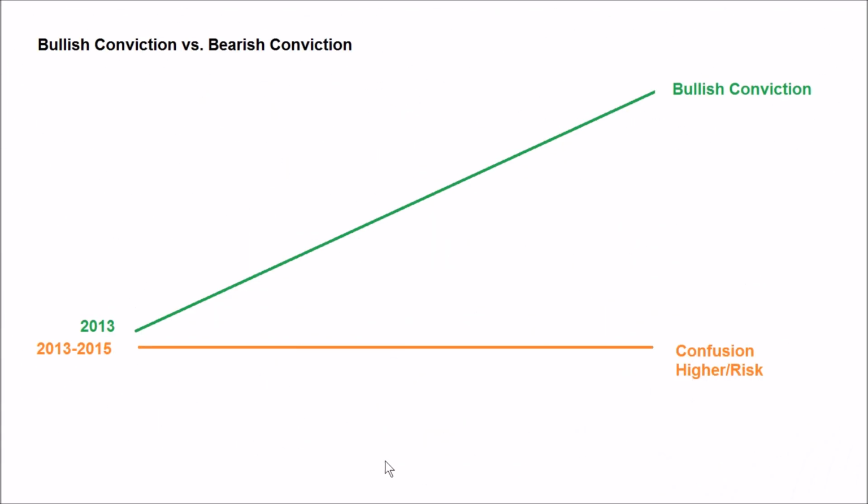If we take away the two charts and just focus on the point-to-point slopes, the model likes this slope. The model does not like this slope that we've seen roughly for 2 years now. This slope also tells us that our assets are at higher risk. There's a reason for this confusion here.